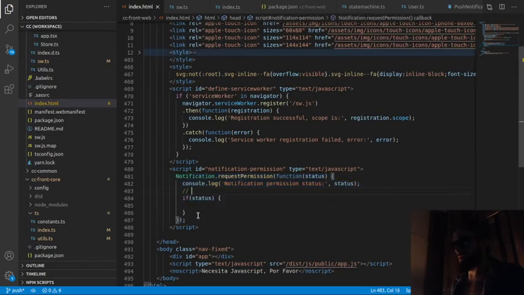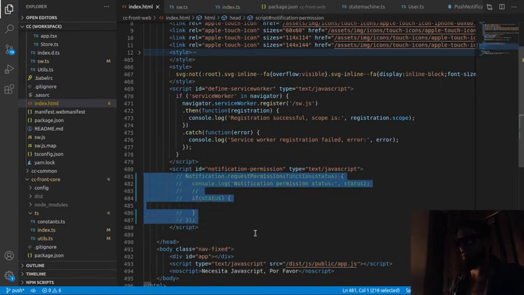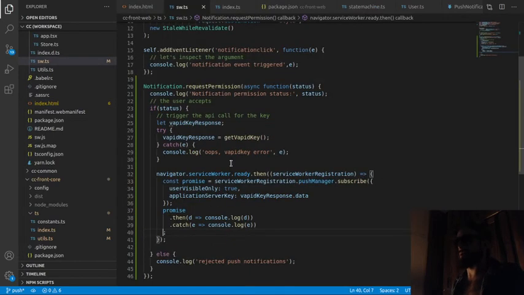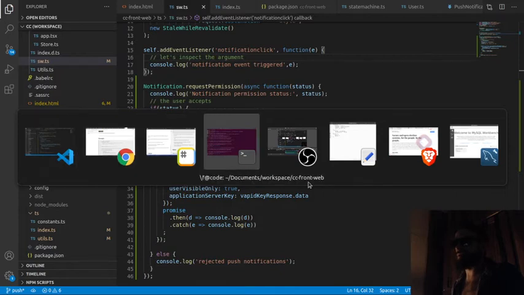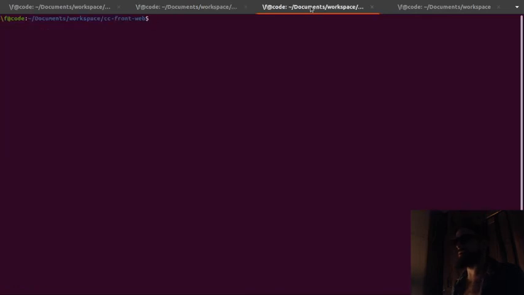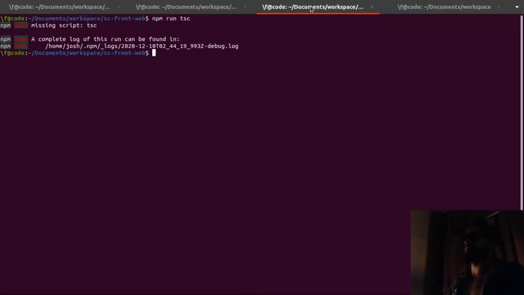I need to make sure I take this out of my index page. We're just going to comment it out for the time being. I have no idea if this is going to work in my service worker file. I might have to do something else here, but for the time being, we are going to attempt to request permission, which means that we have to first revoke it. We need to rebuild our front end. npm run tsc.